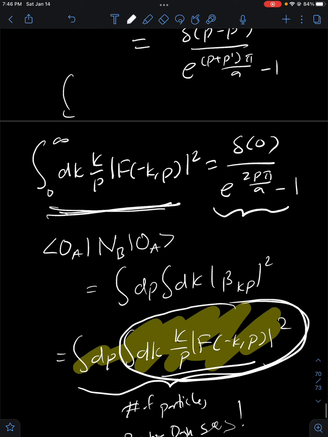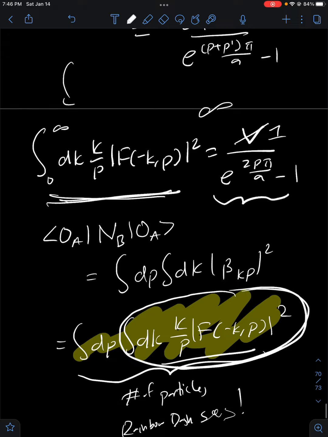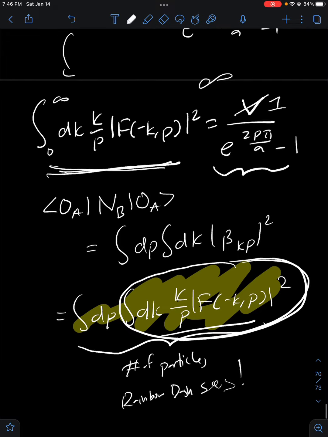But we have a divergence. This is going to be infinity, which means that Rainbow Dash sees an infinite amount of particles. So she'll see an infinite temperature, which makes no sense, right? So the solution is to say that we are working with a finite spatial volume, which means this would just become some finite constant V if we work in a finite volume. And then we could take the volume to be equal to 1 if we want to. So that solves the problem somewhat.